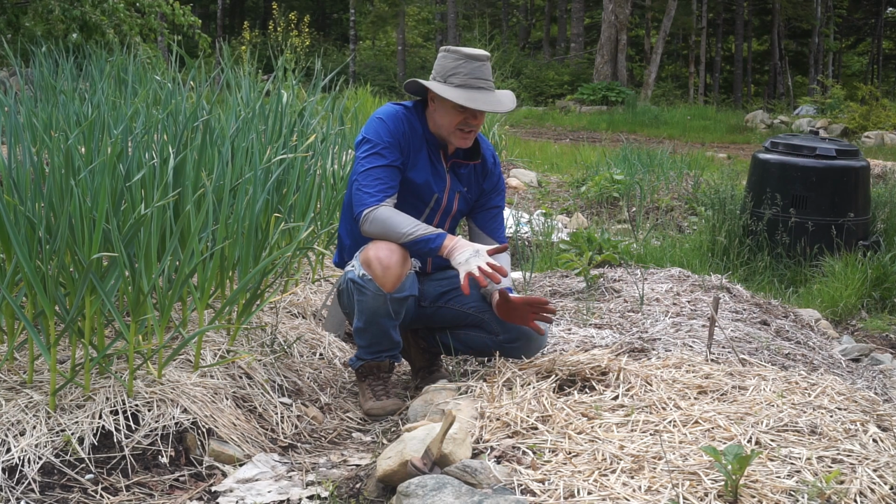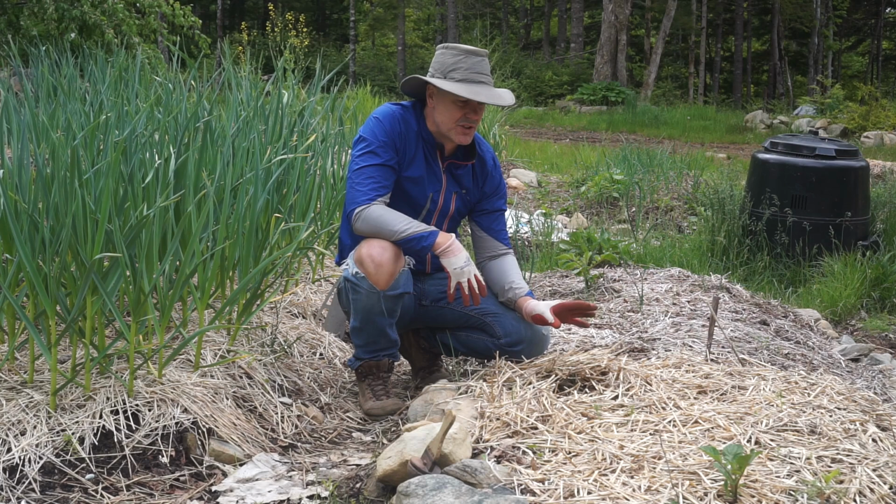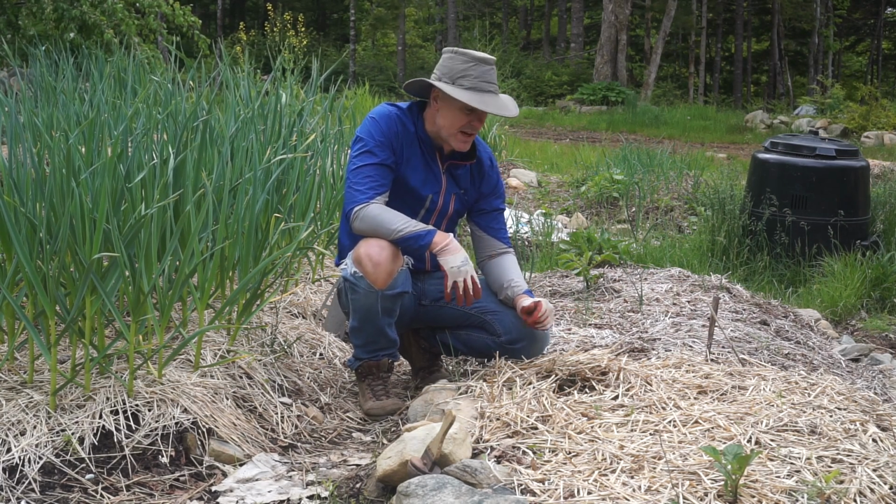But I wanted to check things out. This is the year to do it. We're building one more permaculture type of Hügelkultur bed, so if you're interested in watching that, stick around.